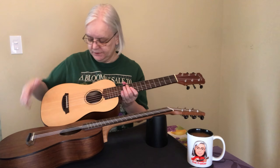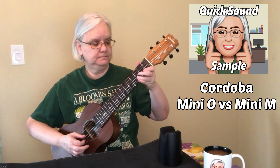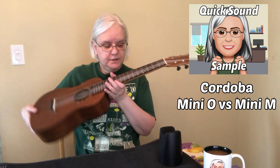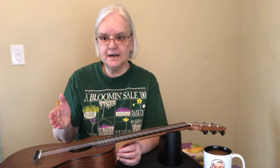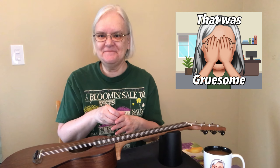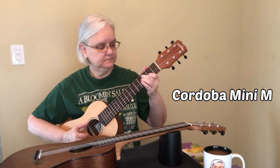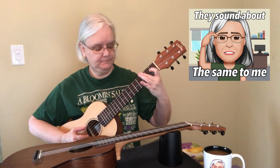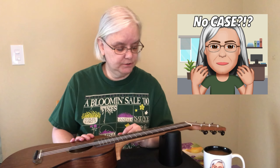They have the same number of frets and they both have this bridge. We've got a little muted sounding — might improve with strings — and the frets are very sharp. When I first tried this guitar out, I ended up looking like I had used razor blades on the knuckle of my hand, though that has since healed. We're going to fix that up. I was disappointed — I thought the other one was brighter, more fun. I wish I'd been able to get it new instead. Also, this did not come with a case. I'll show you the case solution I've come up with, and hopefully we can make this guitar giftable.